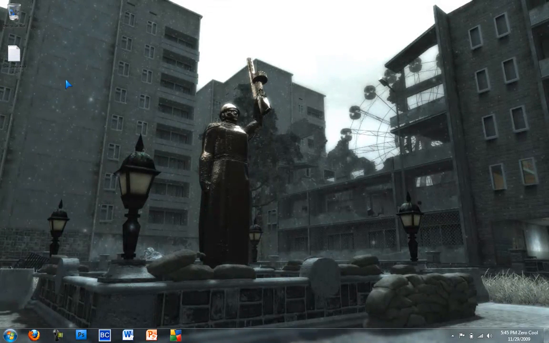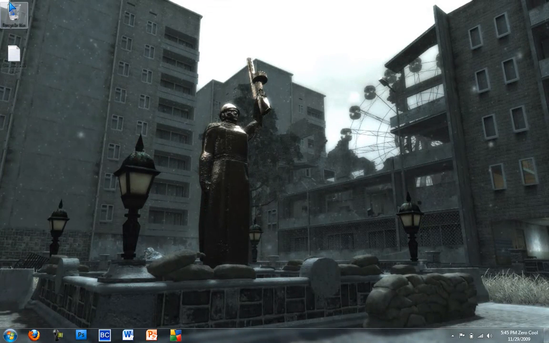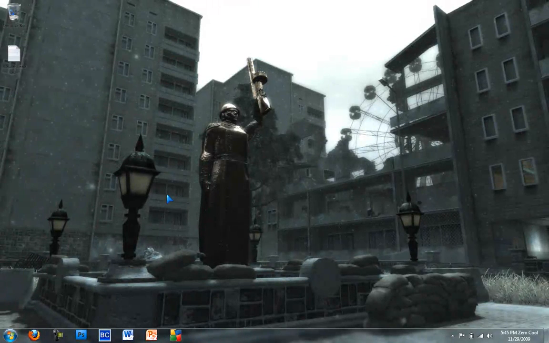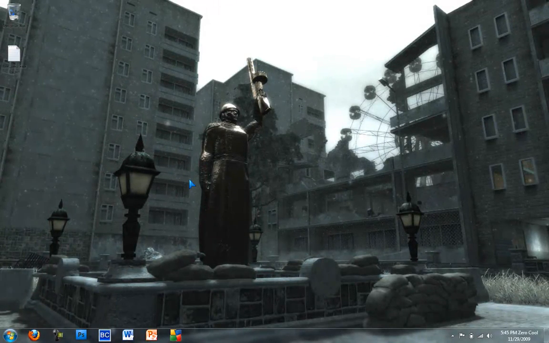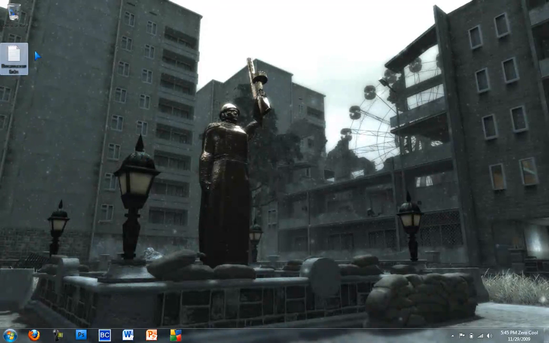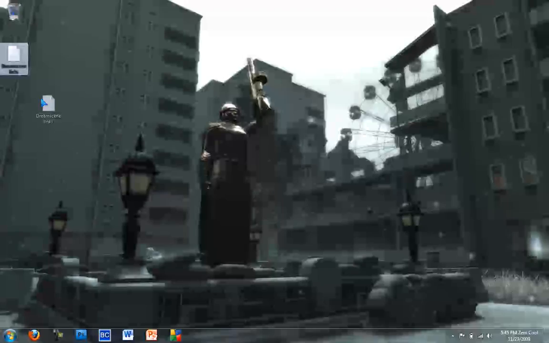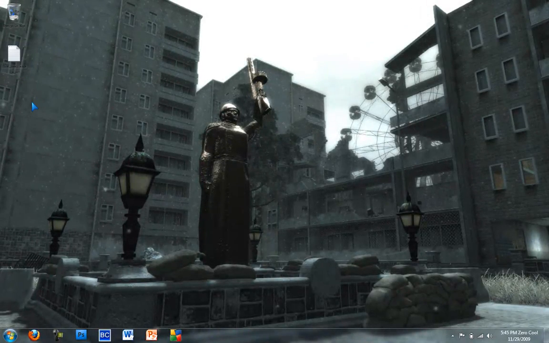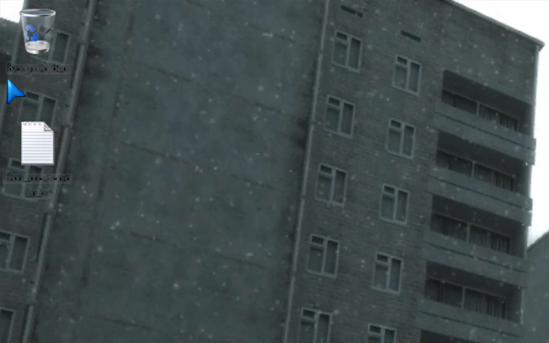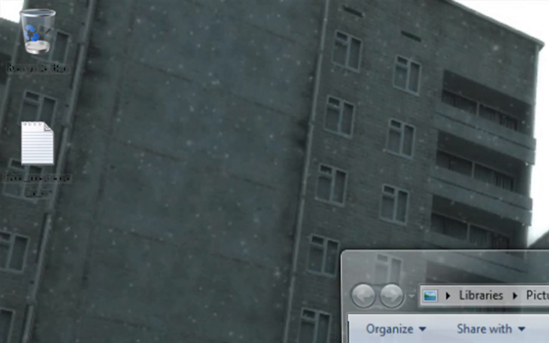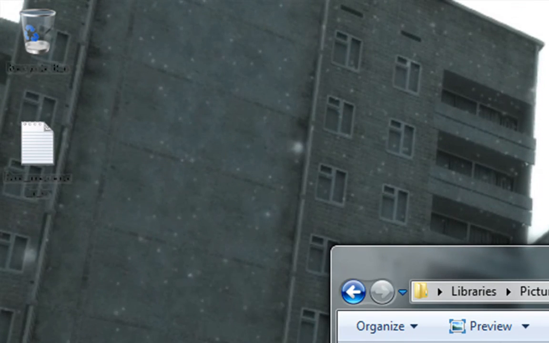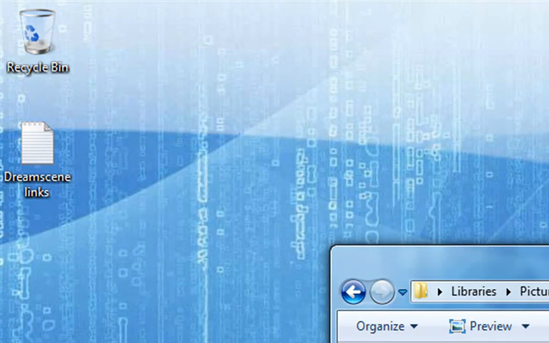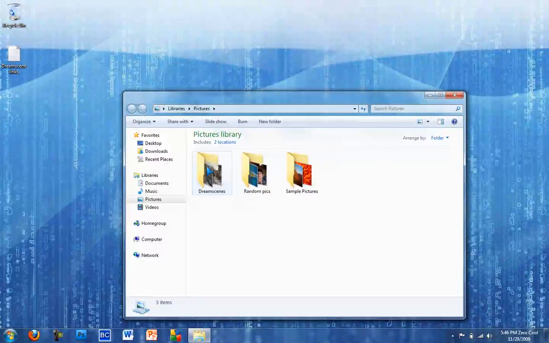If you have desktop icons like over here, like my recycling bin and the text file, you're not gonna like this. What happens when you install Windows 7 Dreamscene onto your computer? Well, let's zoom in. As you can tell, my recycling bin text you cannot see very well. That's what happens. Your text goes transparent. But when you put in a normal wallpaper, it just comes back. So that's only one bad thing that happens.